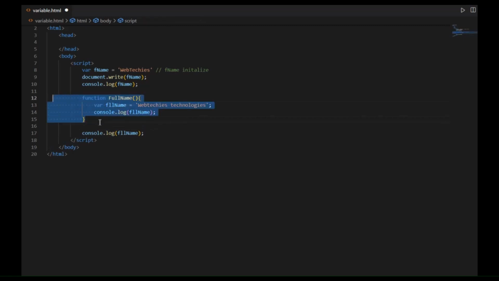And at the top, we have declared the function. We have to call that function again, so then only that function will run. So for that, I'm using the function name and open bracket, close bracket. We'll explain in detail what this function is and how we can use it. But for now we are looking at the variable, so I'm explaining only the local variable and the global variable here. So let's see how this is working.